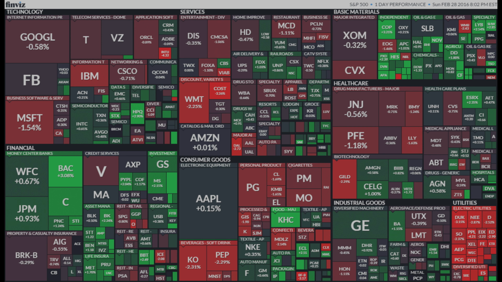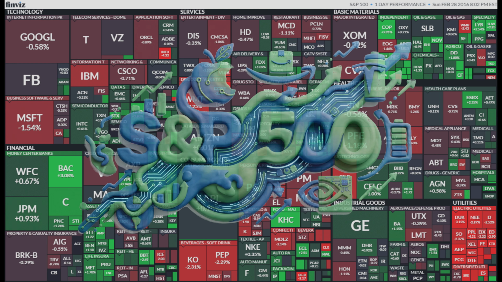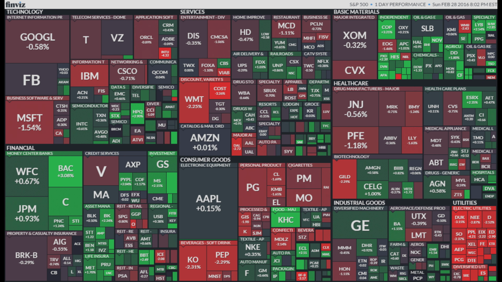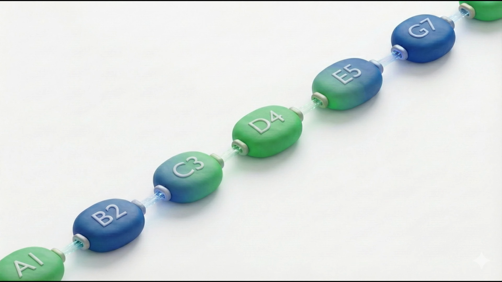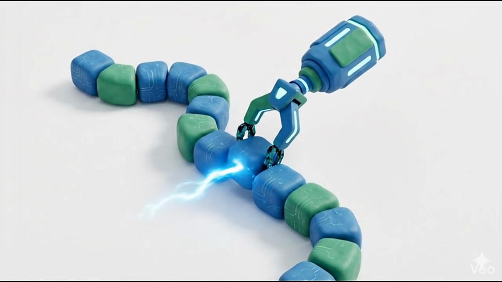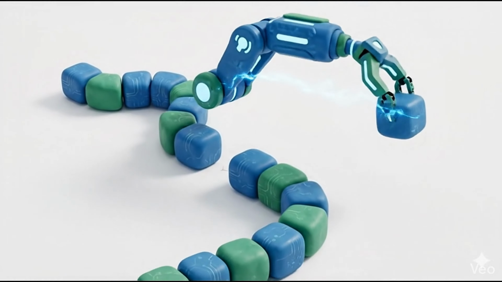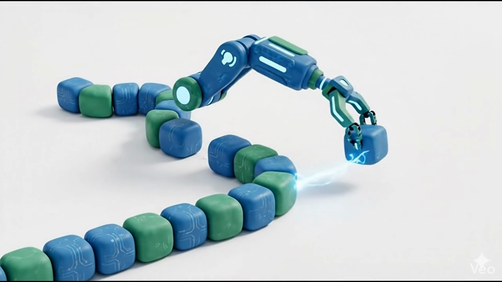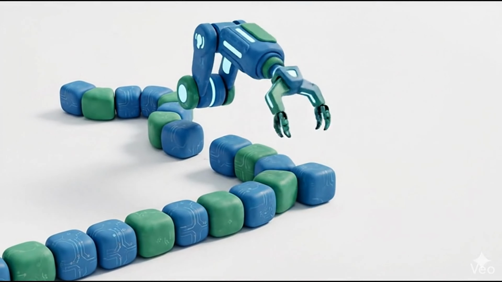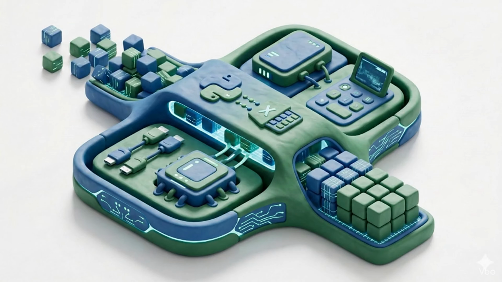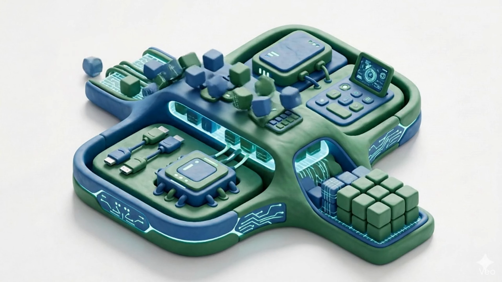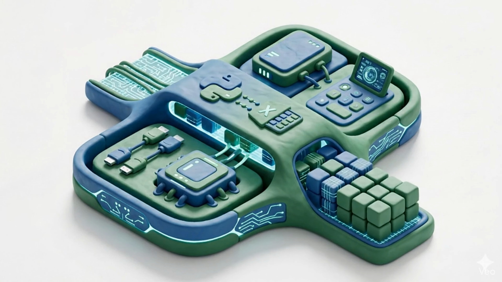We realize that the giants of the financial world, ETFs like the S&P 500 and Nasdaq, are not magic. They are simply lists. But a static list is dead data. The market creates new price data every single day. Companies merge, tickers change, and sometimes we make data entry errors that need fixing. We don't just need to store data, we need to manipulate it.